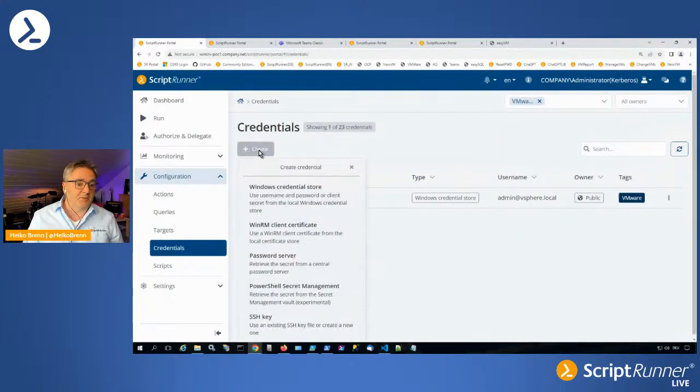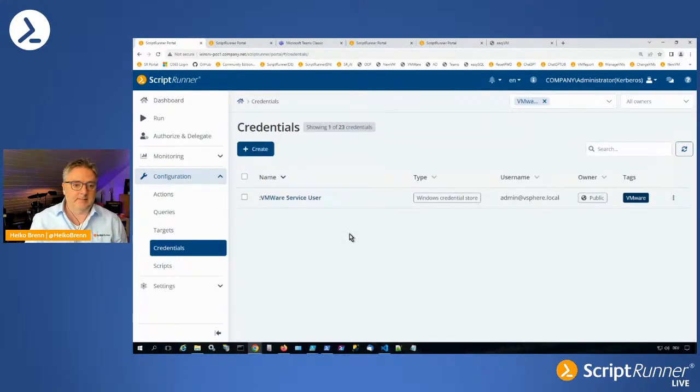So credentials also could be something that you want to pull out of a password server. So there are two ways of storing these credentials. They could be stored locally, or they could be stored in a password server, meaning ScriptRunner is going to ask for the credential to connect to your vSphere environment in real time when there is a script that wants to connect to your environment. And that's, of course, a very secure way of working with the credentials.